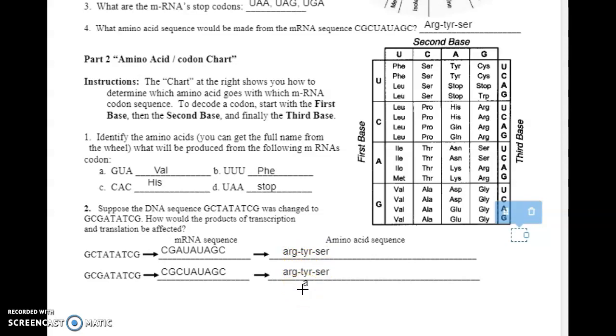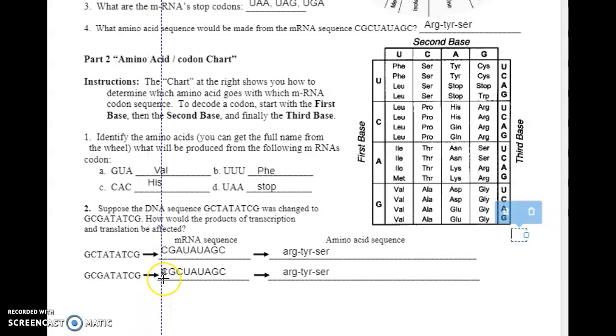Sometimes you'll have a mutation, a base change, maybe a substitution that made it pick up a different amino acid. Or sometimes a whole section may be missing. There may be a whole 2 or 3 amino acids that are just not there at all. And that would change the shape of the protein, which would change its functionality. It may not be able to work at all. Or it may even totally prevent a protein from being made if there's a mutation.